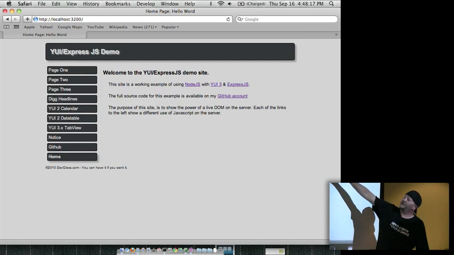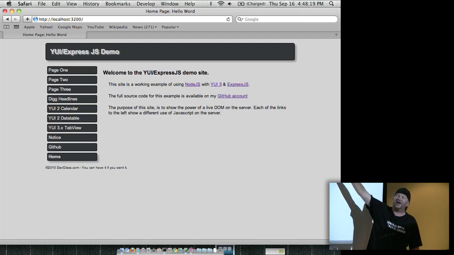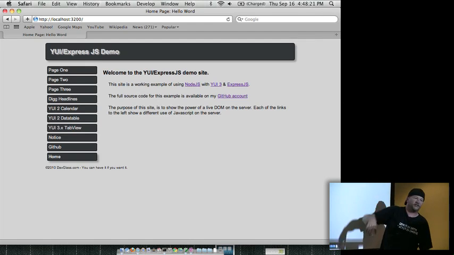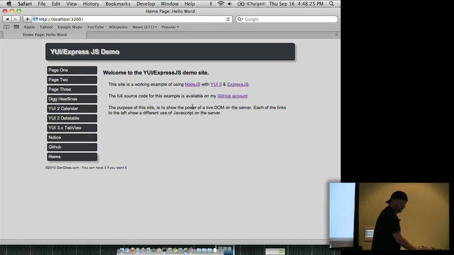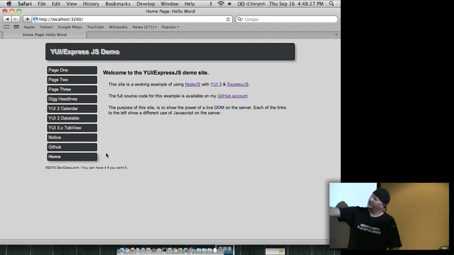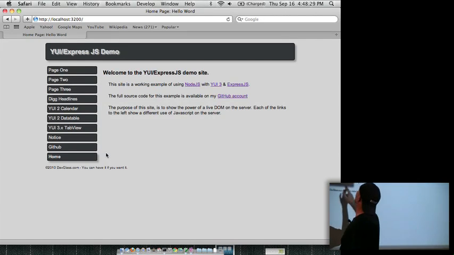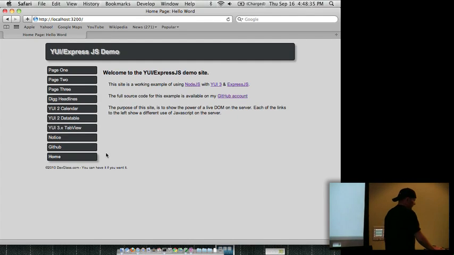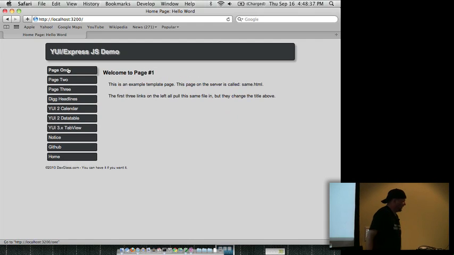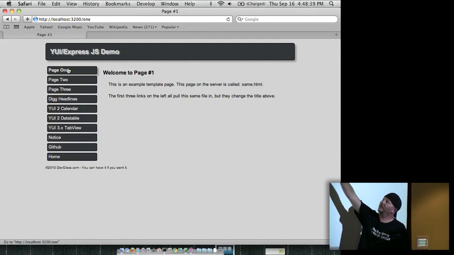So this is a simple, just hi, I'm here page. All this page did was really change the title. Now the second page, I don't know if you can kind of see it, but you see the shadow right here, right? That's going to actually tell you that this item's selected. So when I go up to this page, you can see it's selected now, right?